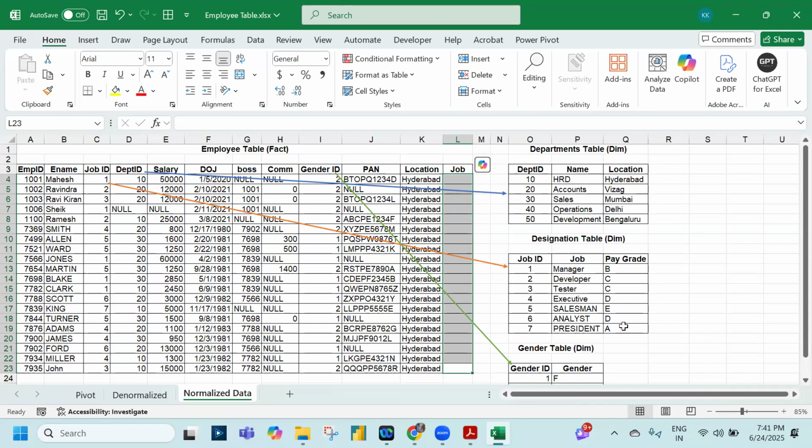What is redundancy? The same value is repeated multiple times. Instead of typing manager, manager, manager multiple times, how did we reduce that redundancy? We just assigned a number value there as 1. 1 represents manager, so whenever you put 1 in that column, it is treated as a manager only. You got the point? Now you understand what data normalization is? It is a process to split the data into multiple tables. And why do we perform data normalization? To reduce the data redundancy and inconsistency issues.